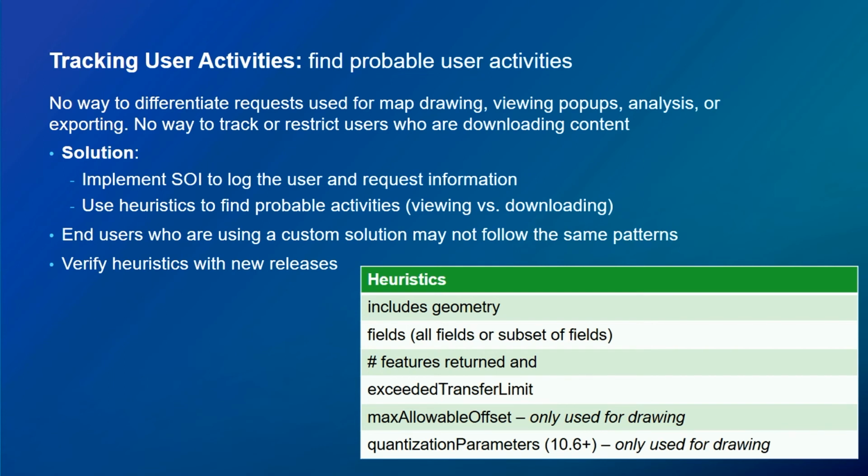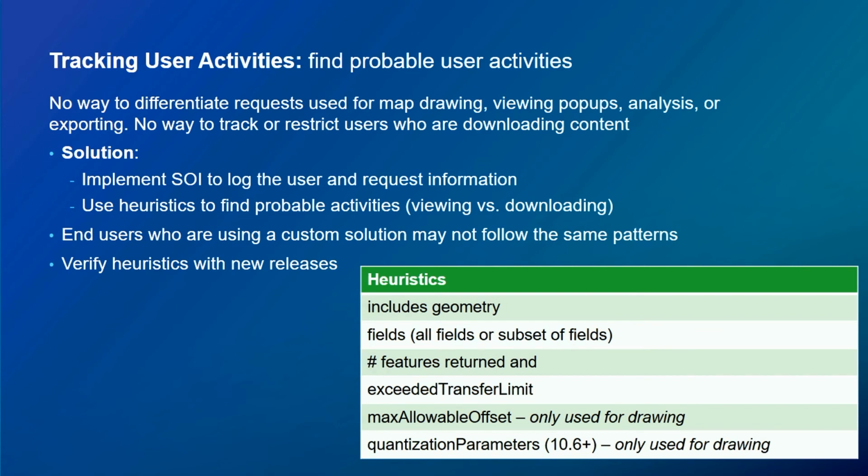I guess just to extrapolate that, you could implement some sort of throttling as well within your interceptors. If you are a service provider providing map and feature services to your end customers, based on how frequently they are requesting information, you could build some throttling. Yeah, you could definitely do that.